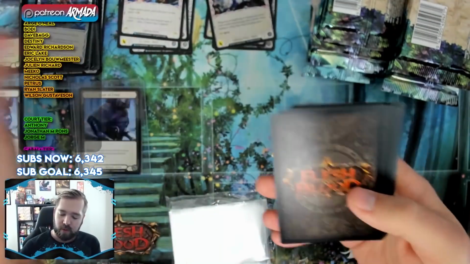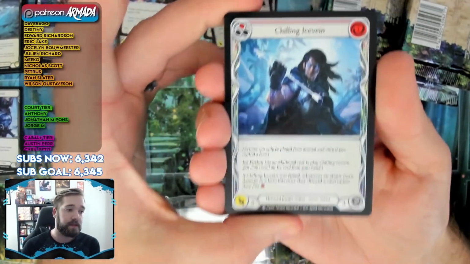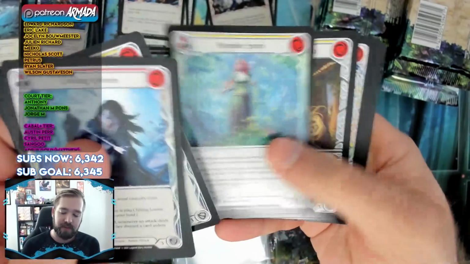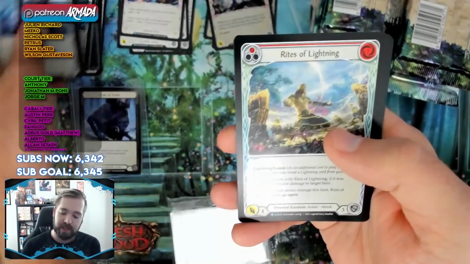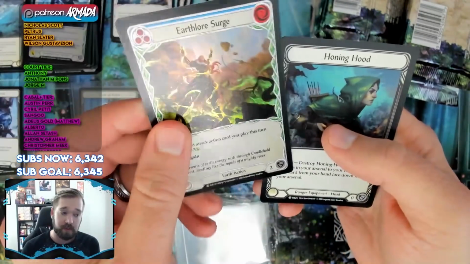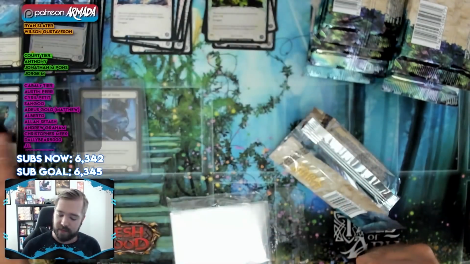But yes, we're looking for 1, 2, 3, 4, 5, 6. We're looking for things to play. Powerful cards like Ball Lightnings, that sort of stuff. Kind of keep track of. There's another Bramble Spark. Earthlore Surge is a good one. Another Blue Ball Lightning. Entwined Lightnings are good. There's a Rites of Lightning. Weaves. There's a foil Earthlore. This one's good to keep in mind as well. Honing Hood.